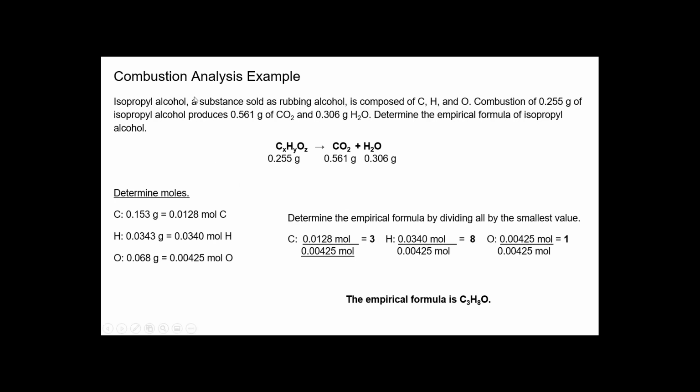So here, I just highlighted the main parts that we need, and I didn't do the moles. I did it elsewhere, but you can see that with this, I determined the moles of each one of these. So now we set it up where we can, oops, this isn't supposed to be underlined. You divide each by the smallest value, which is what we did. And when I did that, I end up with 3, 8, and 1. So my empirical formula is C3H8O.